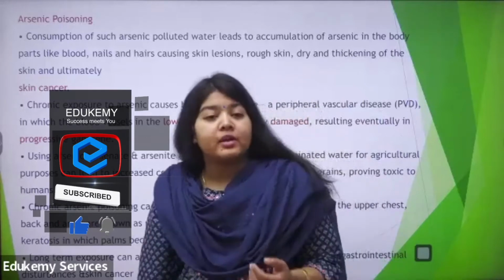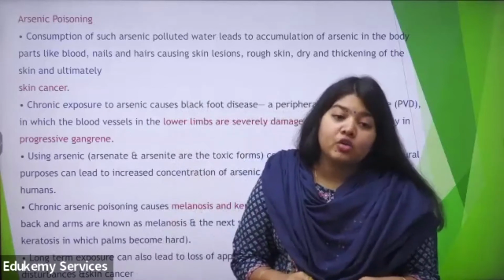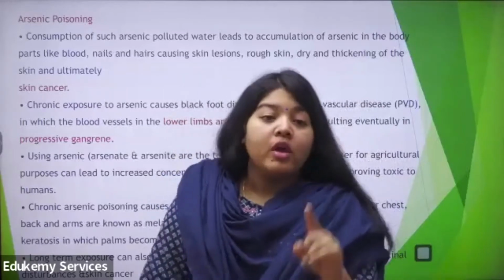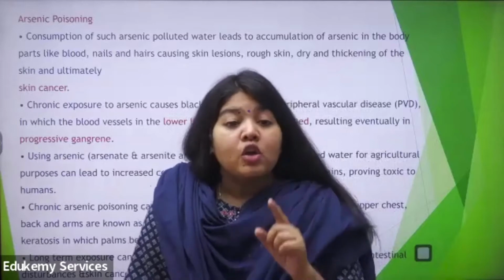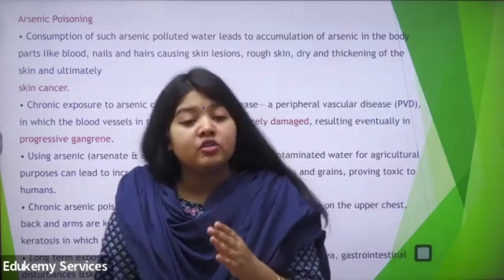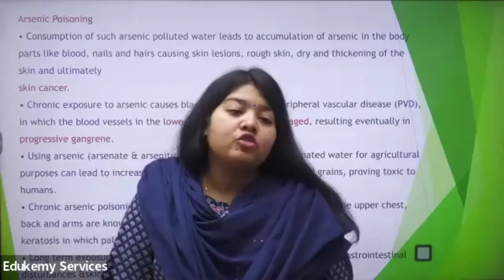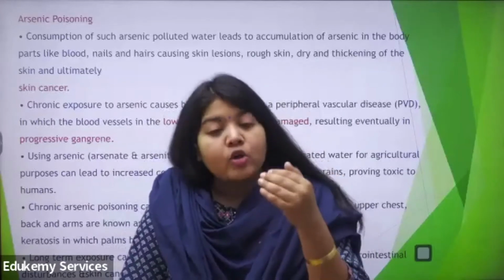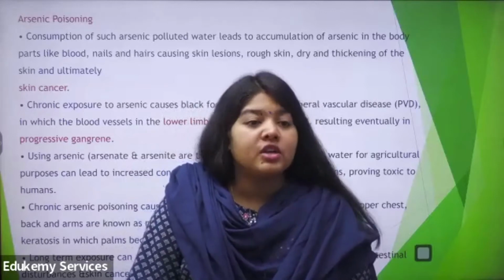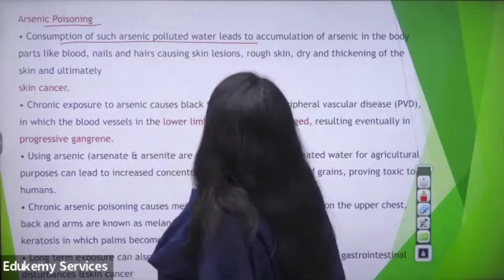So Hima has very rightly pointed out, we have skin cancer, we have skin issues which are related to the arsenic poisoning. You have genetic mutation also, which is related to arsenic poisoning. You have problems in the lower limbs to the tune that it needs to be amputated. The limbs become darker in shade and need to be amputated, and it can also create genetic disorders in the younger children and the coming generations. So about arsenic poisoning, it is the consumption of arsenic polluted water.